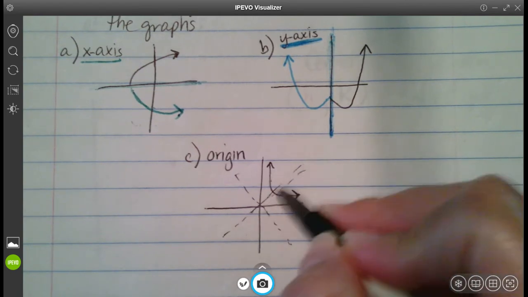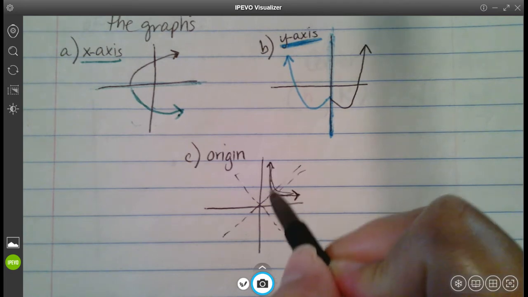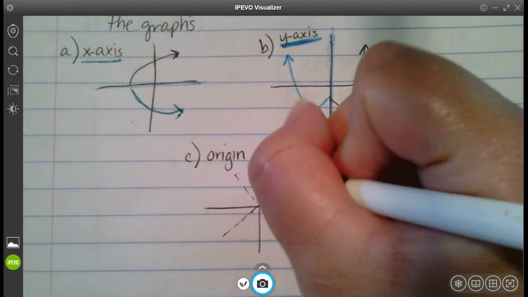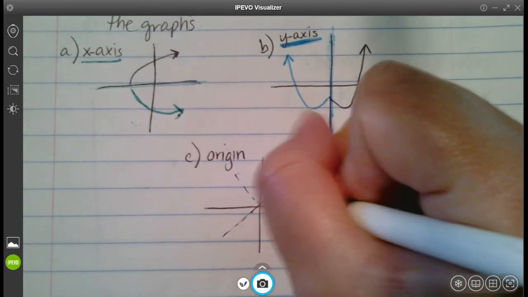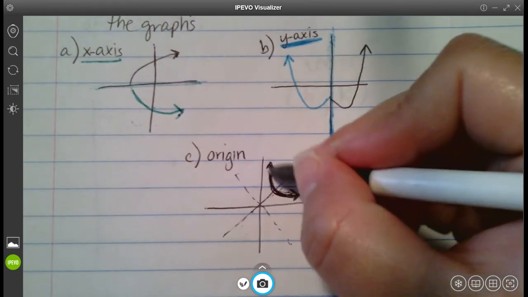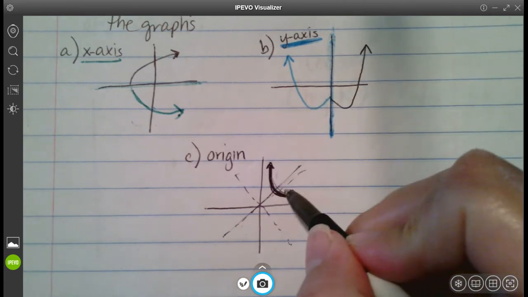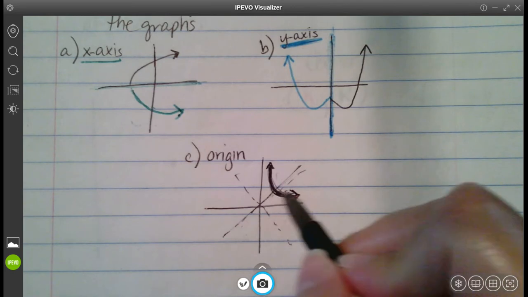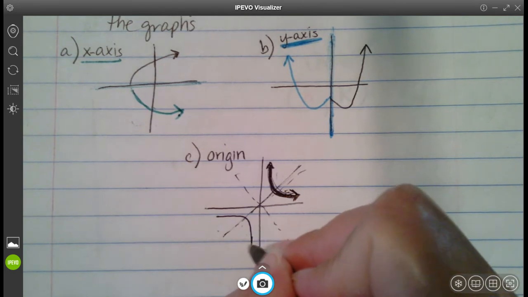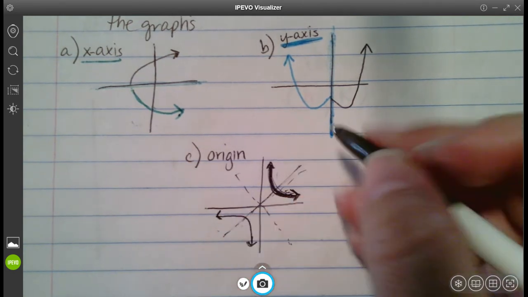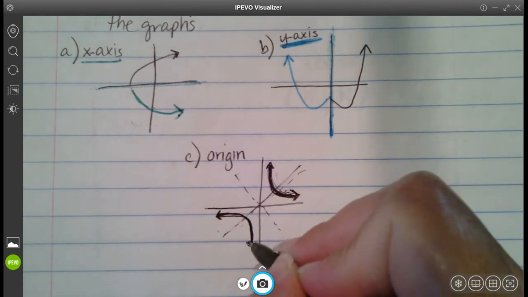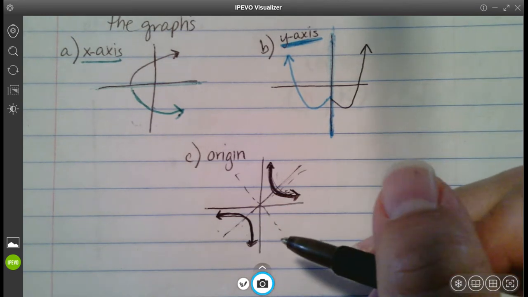Now, this is a tricky one because if you flip this piece over this line, well, it lands right on top of itself. So this side lands right on top of this side, and this side lands right on top of this side. So they happen to land right on top of each other, which means the first flip is done. So we don't have to worry about that one. Now we just got to take this piece and flip it over this way. So that means we're going to have something kind of like this. And maybe you recognize this function. It's a rational function, 1 over x, which we will also see in the near future. Yeah, there we go. Done.